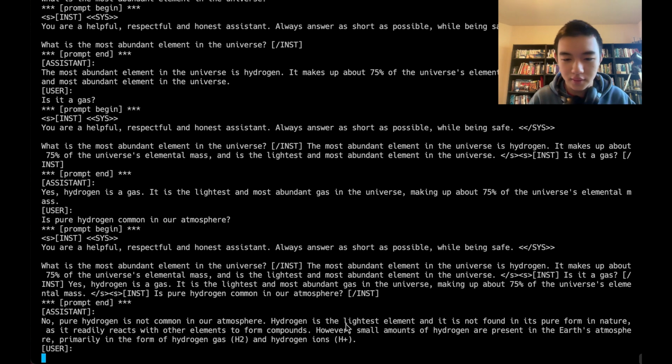It's not found in our atmosphere. Helium is an element not found in pure form. See, so it knows all of these answers, and it answers them quickly and correctly. It achieves about 30 tokens per second on my MacBook, which is about 30 times faster than human speech. On my old NVIDIA 1090 graphics card, it also achieves about 30 tokens per second. On my Jetson IoT device, it runs at about 20 tokens per second.